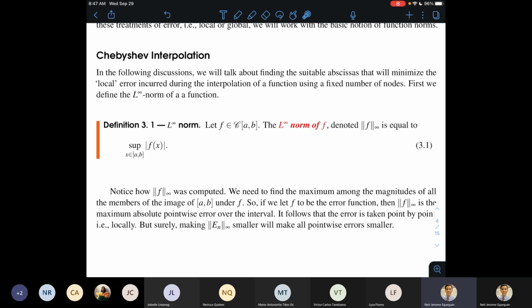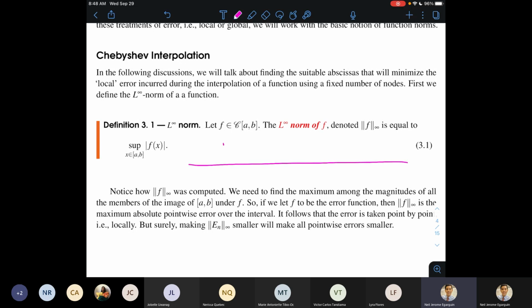Now we know that since f is continuous, by the extreme value theorem, we know that it will attain a maximum value over the interval AB. Or siguro before that, I must say na if f is continuous, then its absolute value is also continuous. And then by the extreme value theorem, kapag continuous yung function mo sa isang closed interval, nag-attain siya ng isang maximum value over that closed interval. So that's why this supremum here is well defined. Lagi nating mako-compute yung supremum na yan.